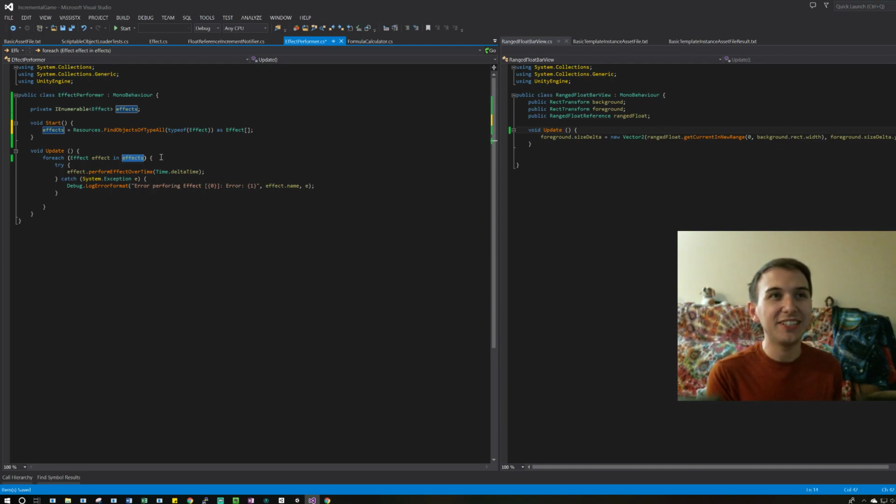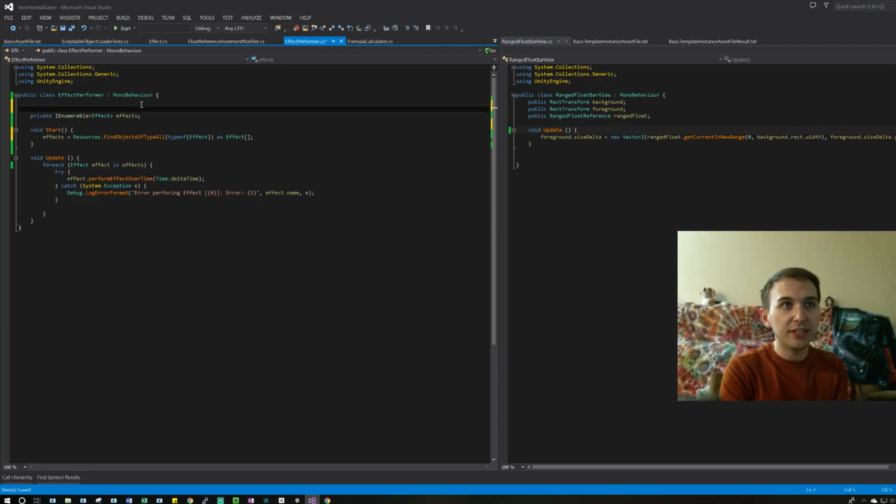But the idea here is if more effects get instantiated over time in the game, then this will break down because I'm only getting the effects at start, and then they're cached. But I know in my game, the effects on start won't ever change. Or at least the effects might change, but the list of effects won't change. There'll never be any new ones. But if there were, what I would do is still, instead of doing it in the update loop, I would serialize the field and pass this list in via the Unity inspector. And then some other class could edit that list while this class can just read from it. But because I know that effects aren't used, that's a useless feature, we won't add it.